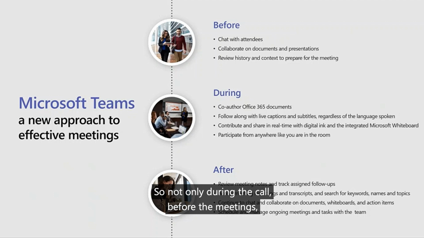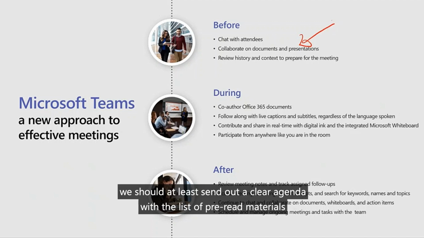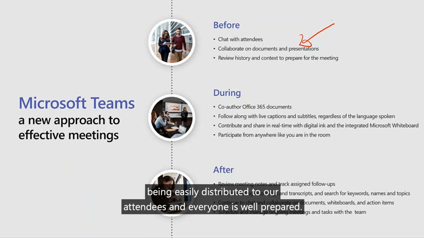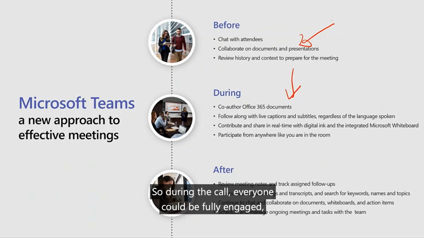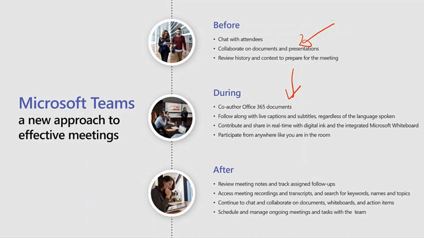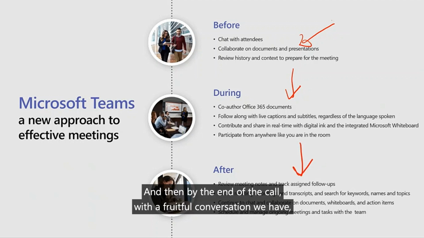Not only during the call, but before the meetings, we should be well prepared. For example, we should at least send out a clear agenda with a list of pre-read materials easily distributed to our attendees. And with everyone well prepared, during the call everyone could be fully engaged and contribute their ideas effectively inside the meetings. And then by the end of the call, with the fruitful conversation, we also have the ability to come up with a list of follow-up actions and distribute them to the corresponding owners effectively.